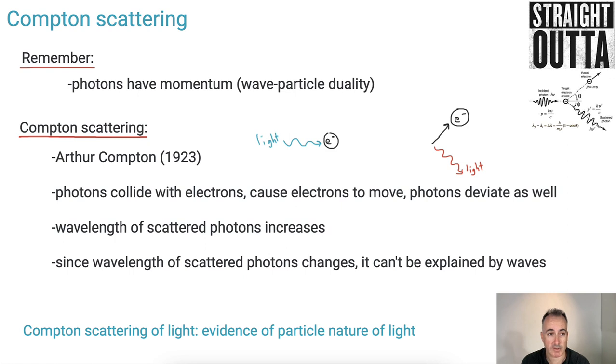Let's just try to remember what's going on with photons here. We've got photons and the wave-particle duality. Photons have momentum, which means we can write this equation from our data booklet: lambda equals h over p. So that's why even if a photon doesn't have any mass, it still has momentum.